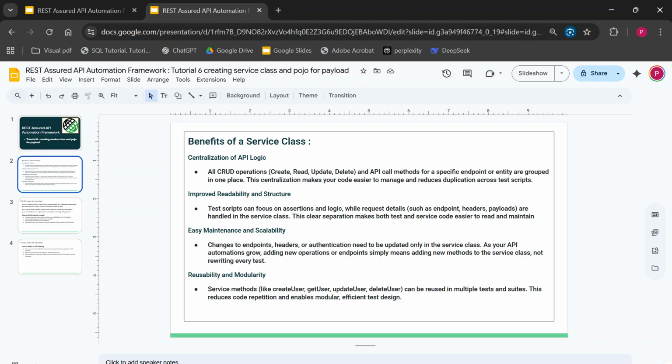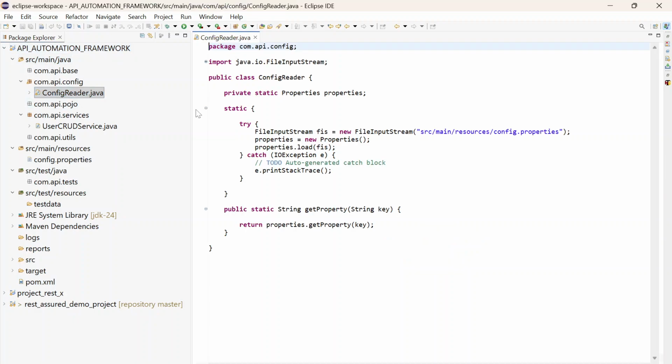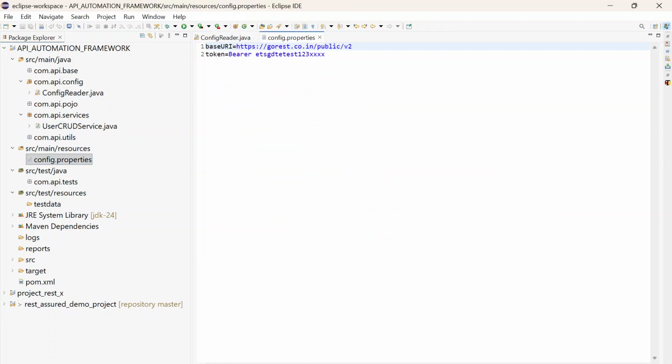So let's go to Eclipse. Let me take you to Eclipse. So in Eclipse, if you see, this is our project structure which we have already defined in our previous session, which includes different types of packages. So far we have written the config reader Java file, which is used to read the data from property files, which we have created in main resources.